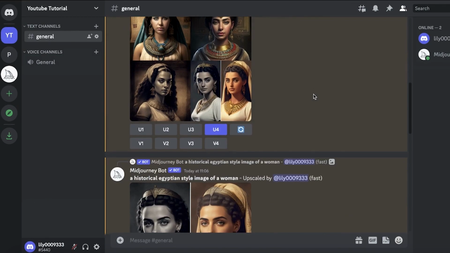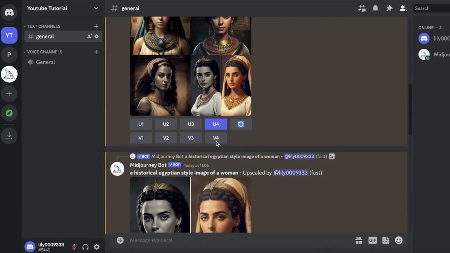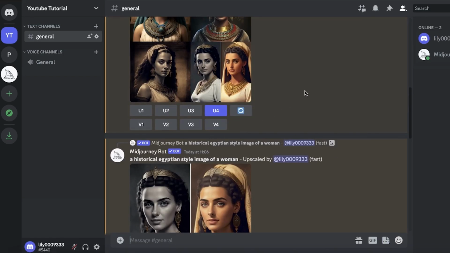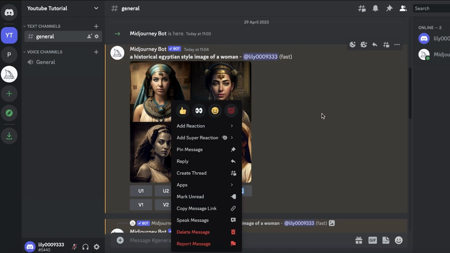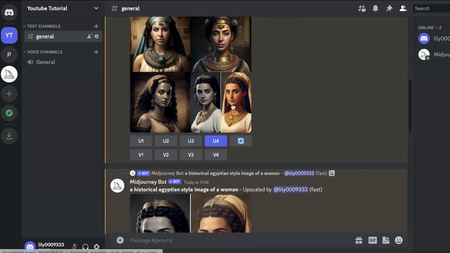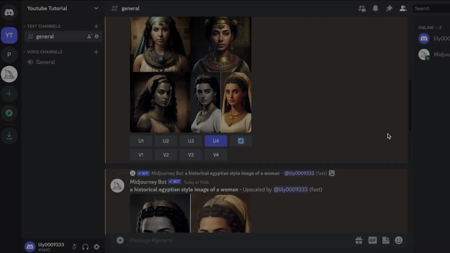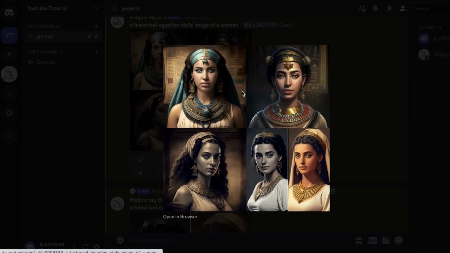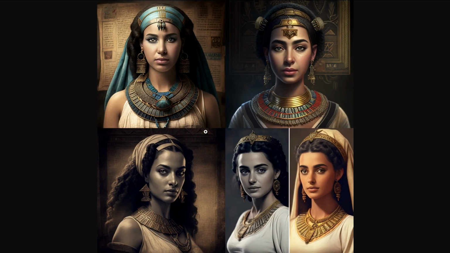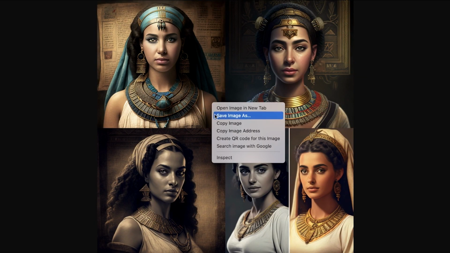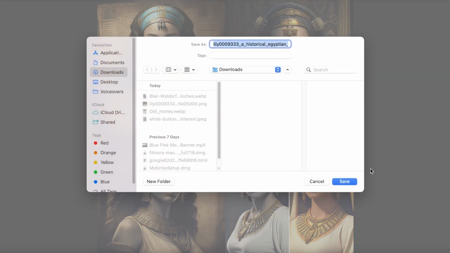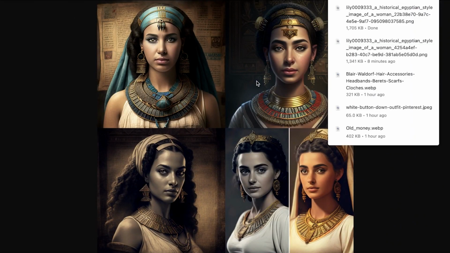Now, once you've started using MidJourney, you have all of these images generated. You can save them directly from here, and you might be wondering, hey, how does that happen? I can't save it. Well, once you click on an AI generated image on MidJourney, you will be able to see this option called Open in Browser. And this will open up the image in your browser, and you can just do a right click and save image as, and then you will just save this image.